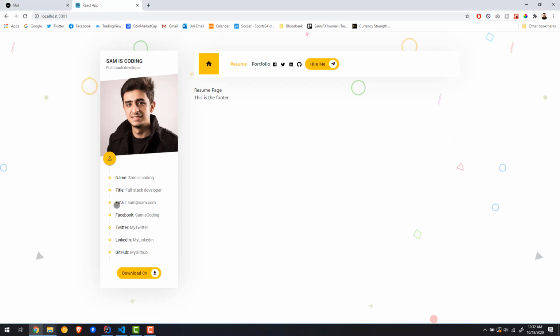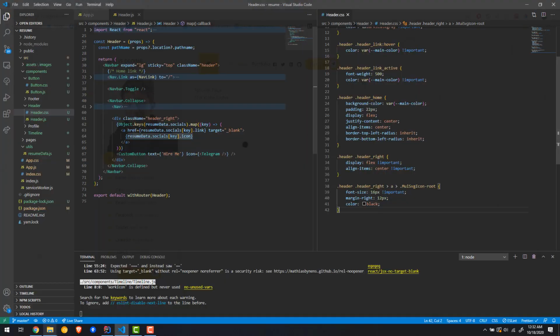So there we go. One more thing is this isn't being aligned properly to the right. What we can do is for these items, we can say a margin right of auto, which will move everything else to the right of it. Give me a second.